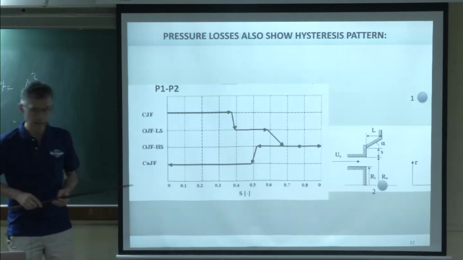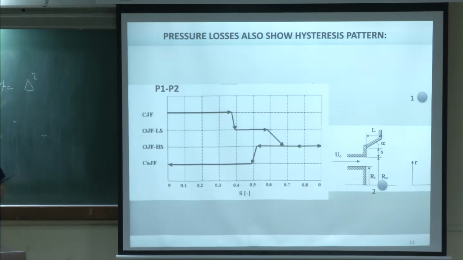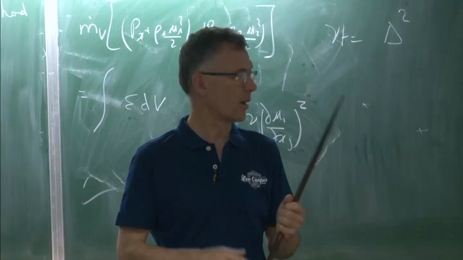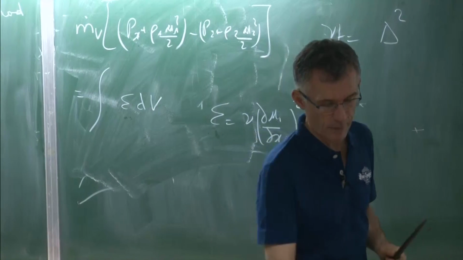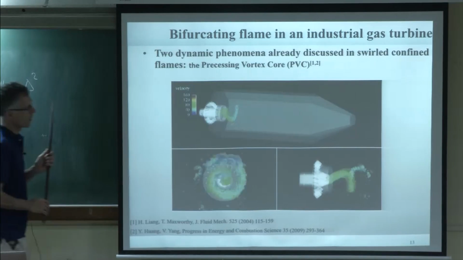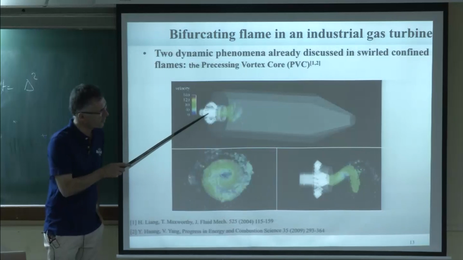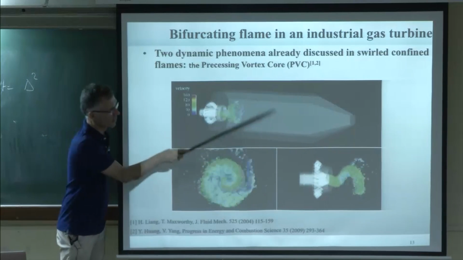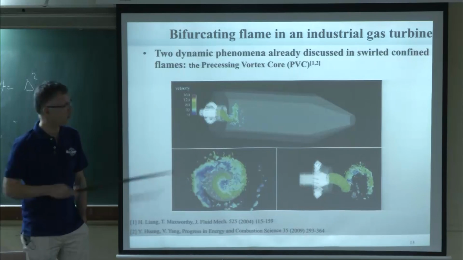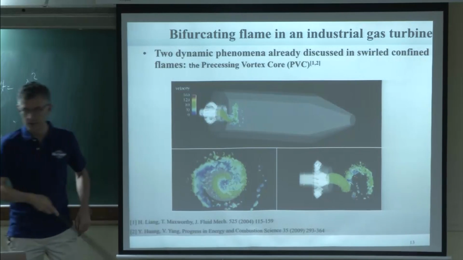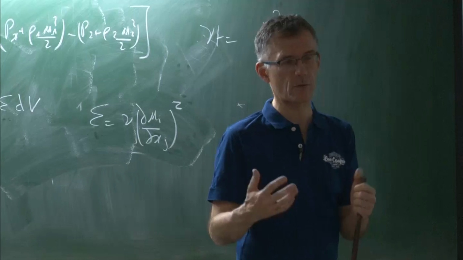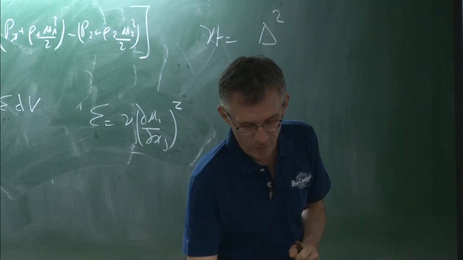And that's of course a major problem for practical applications because you don't know when you start your engine which state you will be, and that's bad. So if you go now to a gas turbine, this is an Ansaldo gas turbine installed in a chamber in Italy, and of course we've talked about it before. You have a precessing vortex core in this system, and I'm going to show you that this precessing vortex core, as always, is the source of various problems.